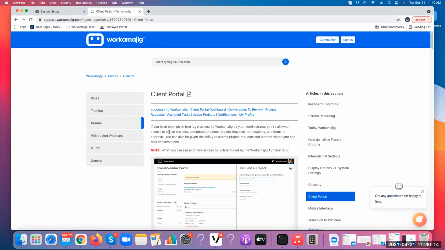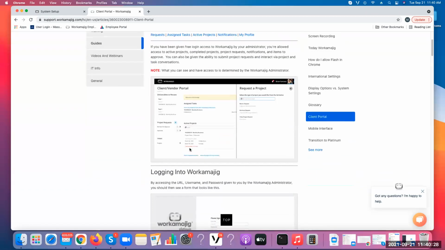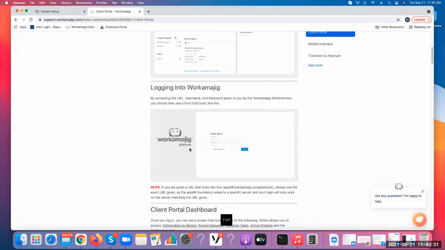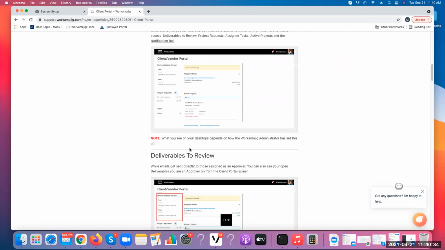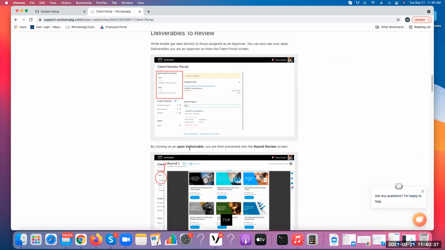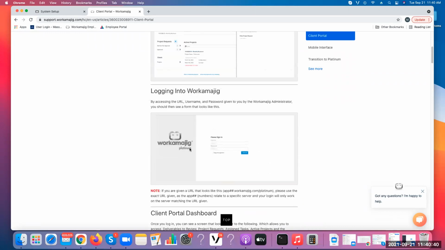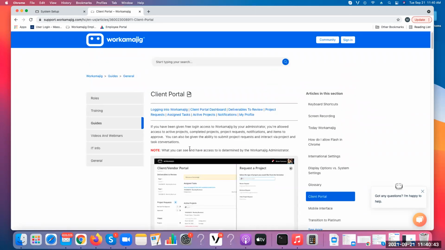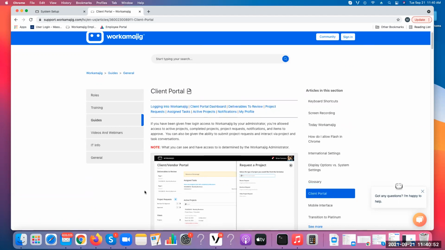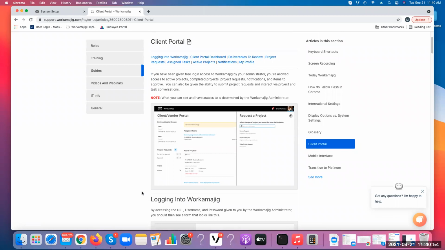Now, some people don't really want to send this because they're like, I actually don't want them to know that they could get access to our projects. So if you wanted to, you could just use this as a guide that you could copy and paste from, so that you could make something custom to share with your team if it has too many options on here that you don't want to share with them. So totally optional, but we wanted to provide you something so that if you were giving them free, unfettered client access, you wouldn't have to create a document to share with them and to train them. So this is meant to be like a training document for someone who's been given that free access.